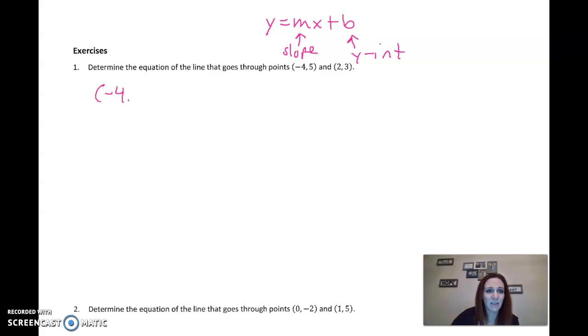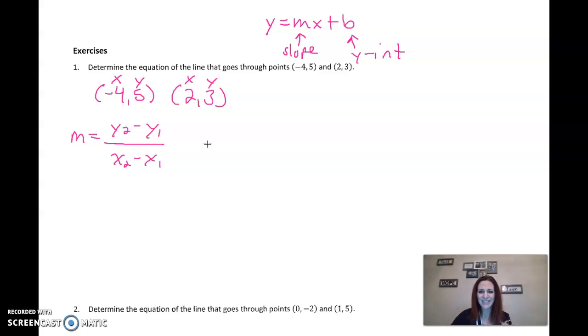So if I have negative 4, negative 5, and 2, 3. Remember, this is our x, this is our y coordinate, x coordinate, y coordinate. Now we can find the slope by using our slope formula. Remember, our slope formula is the difference in our y's, y sub 2 minus y sub 1 over x sub 2 minus x sub 1. Now, I know some of us still want to put the x on the top. No, y, that's our rise, right? Up and down our y-axis. So you identify one of these to be your first point and one to be your second point. Once you identify it, it's plugging things in.